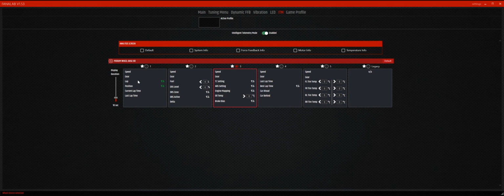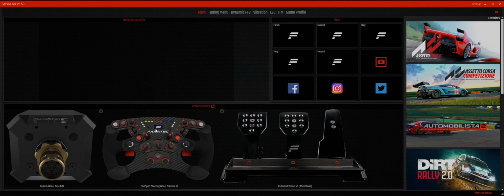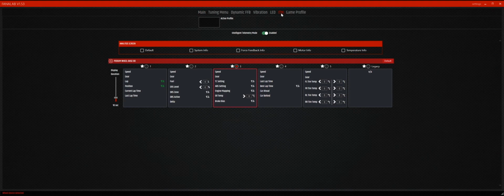So for example, if I'm on lap or position and I wanted to say 10 seconds, which is the default, it's going to show me that information for 10 seconds, and after 10 seconds is going to default back to this. If I look at legacy mode, basically it's just going to have the gear and the speed of what I'm seeing on the OLED, for example, in a Formula V2 wheel. Let me just go back to here. The information that I'm seeing on here is what this legacy mode is. That's what's going to show you there.